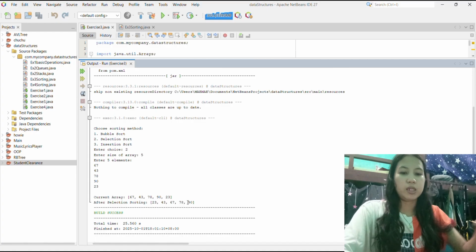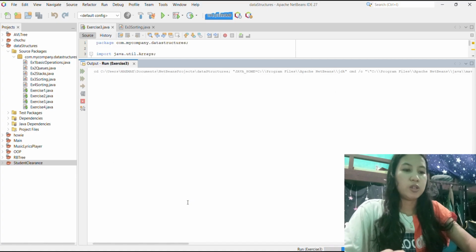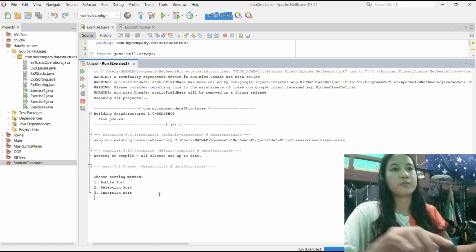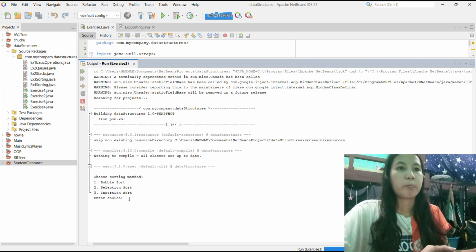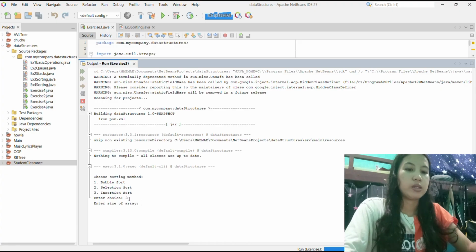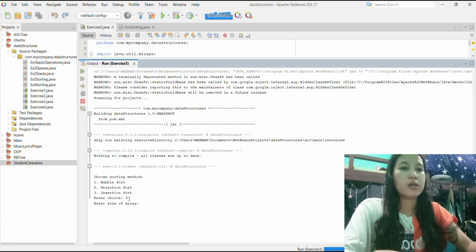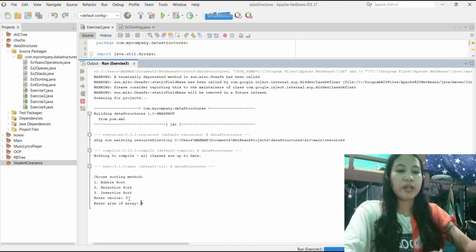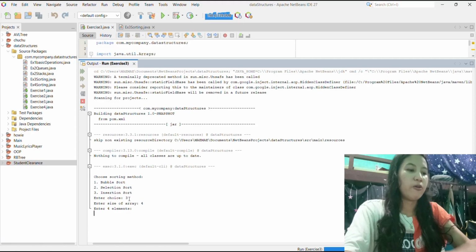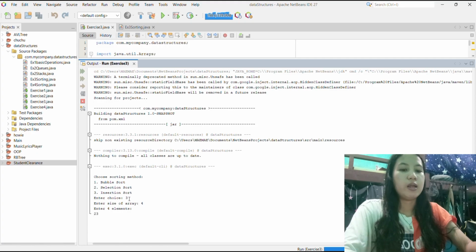And the last one, which is the insertion sort. Okay, we select insertion sort, which is 3. Okay, we enter the size of the array. We have 4. Next, we enter the elements.